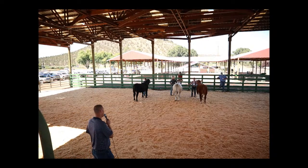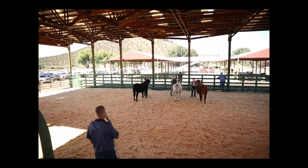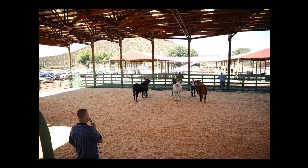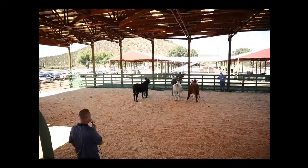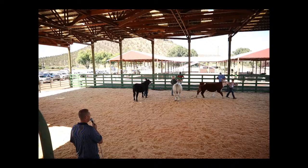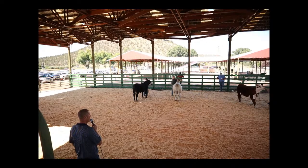Relative to showmanship, the young man with the Hereford steer will be your class winner. I think more consistency in terms of getting that one set up correctly. You've got his head up and ready to go. He gave you a little bit of trouble in terms of walking the ring, but that's just to be expected. I bet he's never seen a ring before, considering the interesting year we're in. But certainly a more consistent job of getting that one set up. And so I congratulate you there.